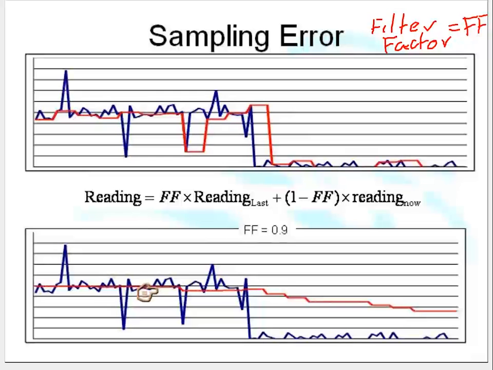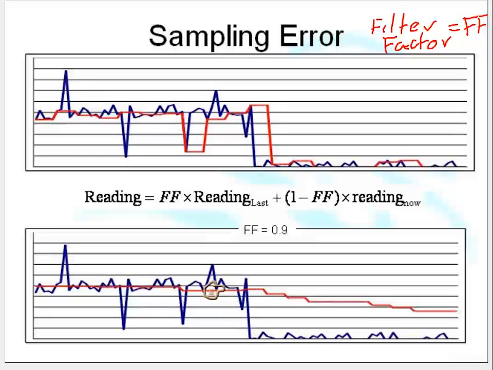Now that's a lovely thing, because when you use filter factors, the red line here is showing the filtered signal. You end up with beautiful straight lines. The production people love it when we use filter factors, because it looks as if it's beautiful straight lines.